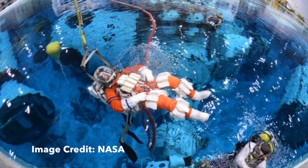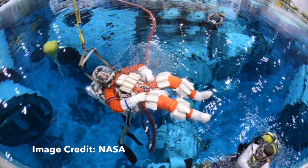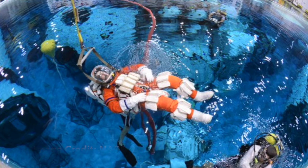There was a mock-up of the spacecraft Orion that will carry the astronauts to the asteroid, with the robotic craft that will put the asteroid in a stable orbit. The plan is to use the robot craft to capture the asteroid and bring it to a stable orbit near the moon, where the astronauts can then go to the asteroid and walk on it and bring back samples. Now, this is cool, and hopefully this will be launched in the 2020s, because I want to see this.